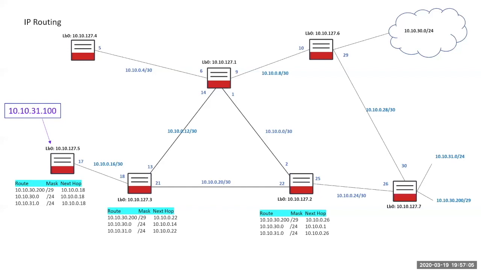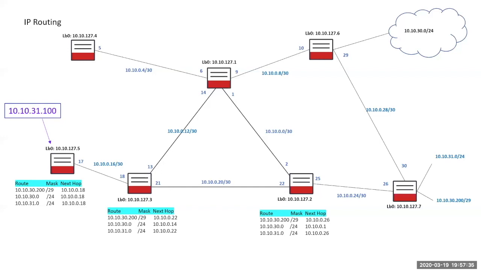So layer 3 routing takes a different approach. Traffic is sent in a connectionless manner. So each packet is forwarded hop by hop across the network. So this means that the network does not have to hold the state of the connections, nor does it really have to track its resources. It receives a packet, it figures out where it needs to go next, and it forwards it on. And if an NE dies, the network just routes around it.